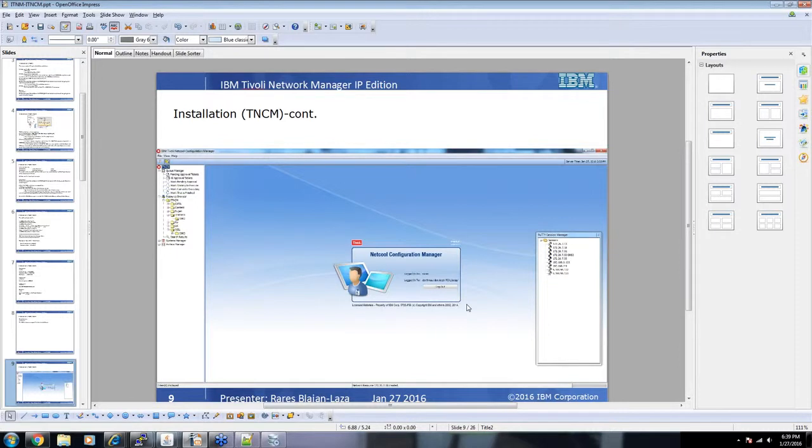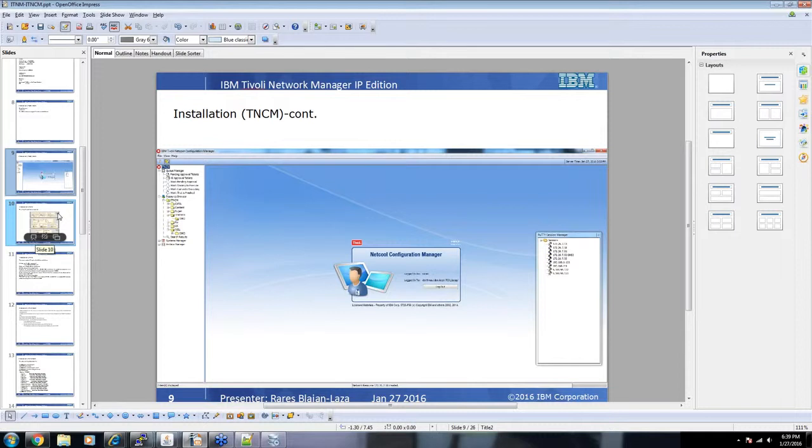It's like tipadmin in ITNM. But for my purposes, I've just used Rarish as a user in this case. So it looks like this when you open it, and that's the main view for the IBM Tivoli Netcool Configuration Manager.